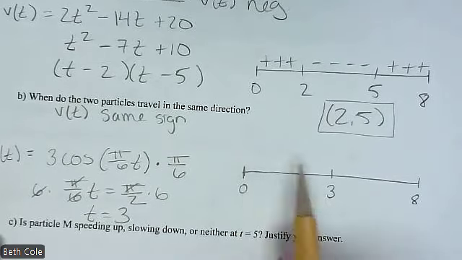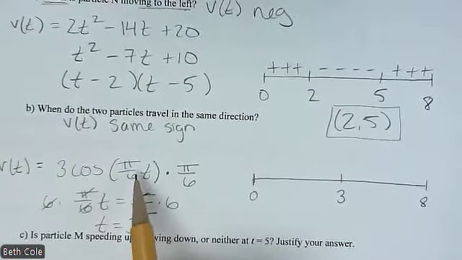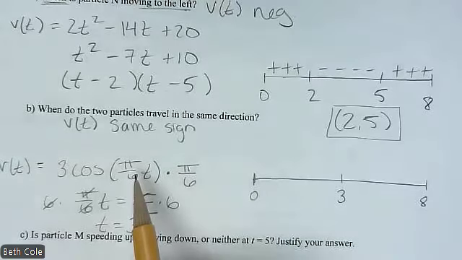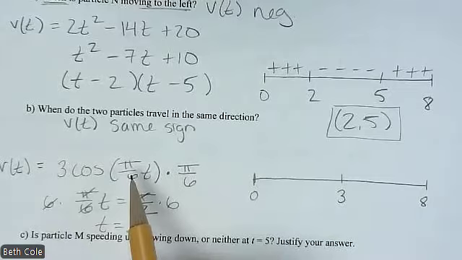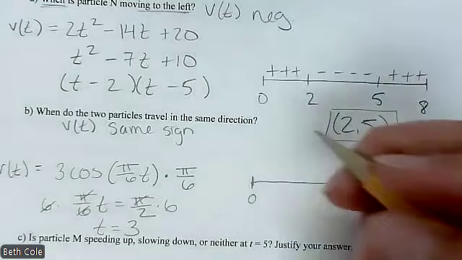If you plug in a number between 0 and 3, maybe like 1, you don't need to remember what cosine of pi over 6 is. It's square root of 3 over 2. But it's going to be positive. You know what I'm saying? The other thing you can do is think of the cosine wave. Where does the cosine wave start? Okay, do you see how this part is above sea level? It's the other way you can think about that. Anyway, it's going to be positive and then turn negative.